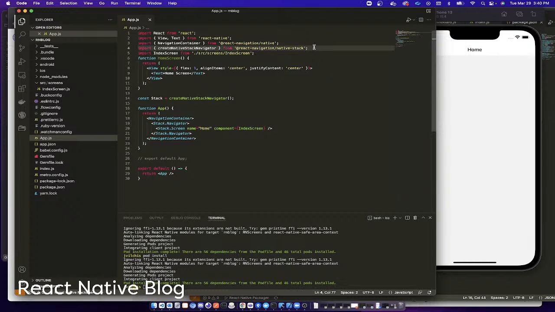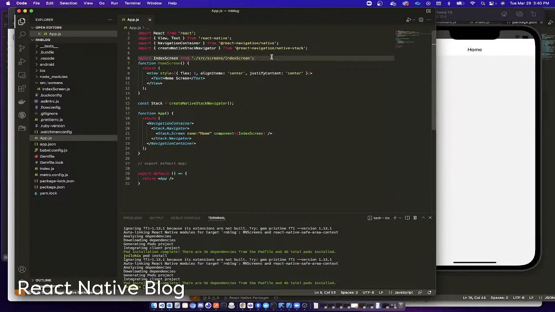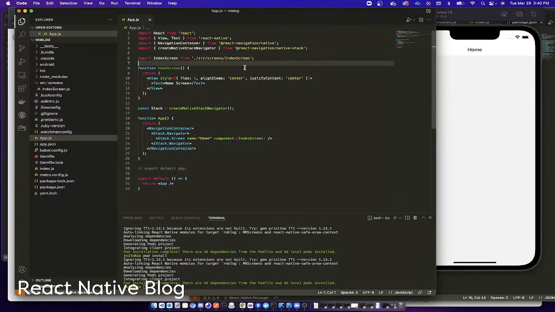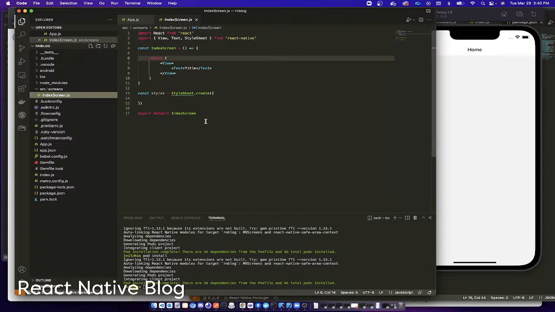And in here I brought in, I don't know if you remember, but we created a screen or a page inside our source code, and we called it index screen. What that index screen has is just a basic title, basic structure, without anything other than it just says title. That is all we have in here.